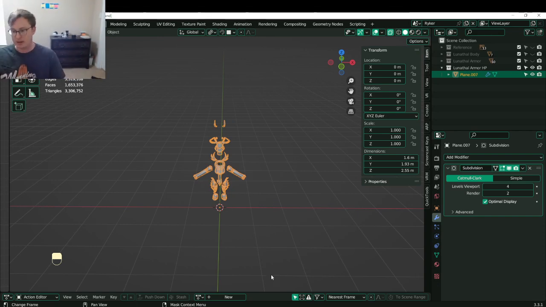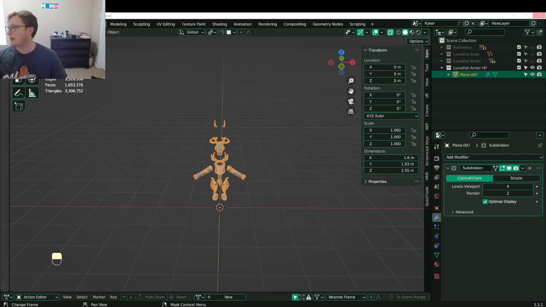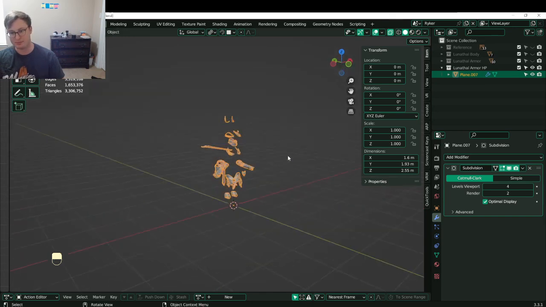All right, and this one should be much quicker because it's not as dense as the body. Perfect.